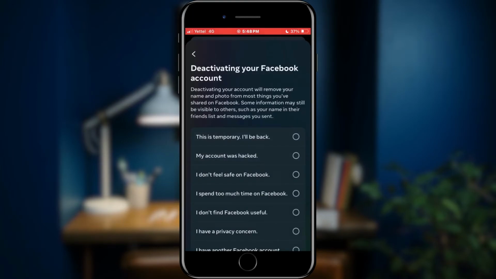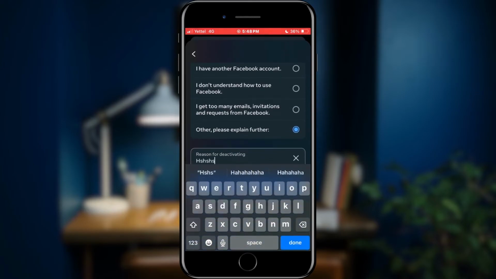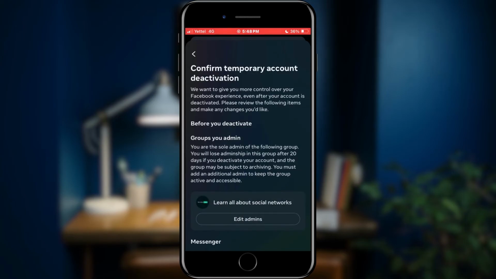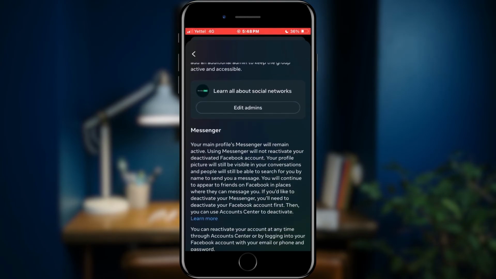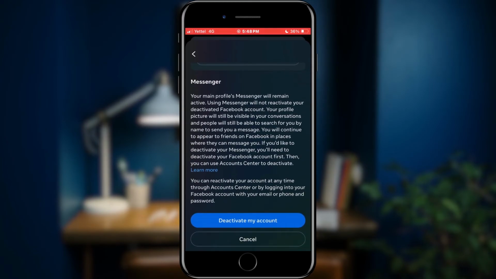The application will then ask us the reason why we want to deactivate the account. You can select any of the options and click the Continue button at the very end of the list. In the next window, a text will open that tells us what deactivating the account entails. When we have read everything and are sure that we want to deactivate our account, we will click on the Deactivate button. That's all for this video.